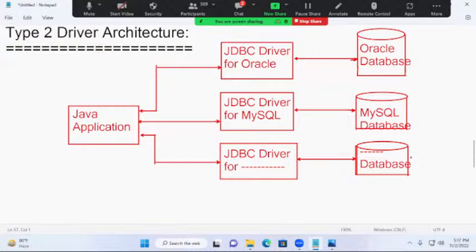Java application, Oracle database, MySQL database, any database, but separate driver.